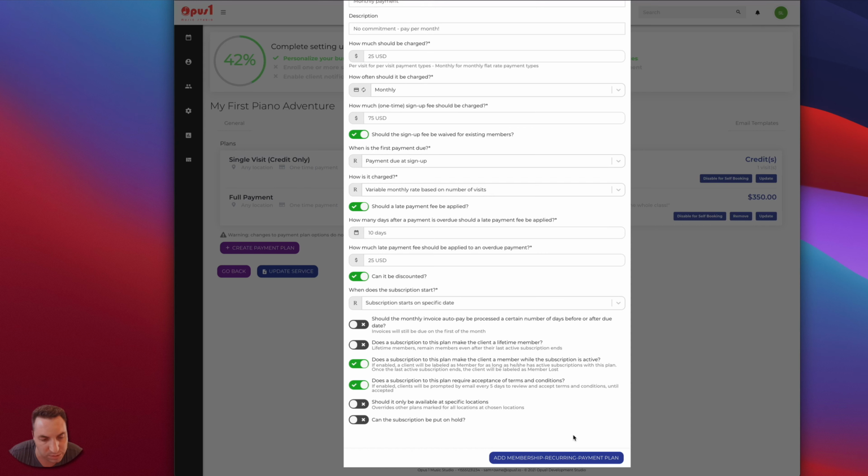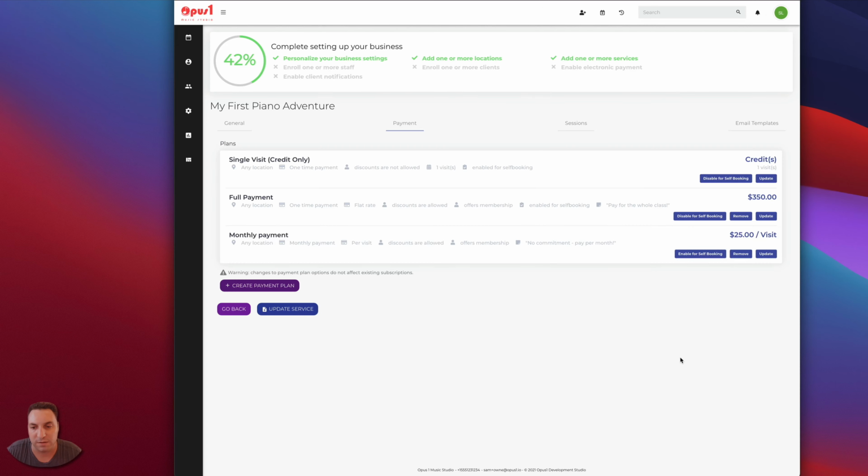It makes no sense really, not for group classes maybe. Okay, so that's a second option, $25 per visit, but it's a monthly payment. We're going to also enable this for self-booking. And again, these might not make sense together. This is just for the sake of the demo. It really depends on how you want to charge for your class, but I want to show you both.